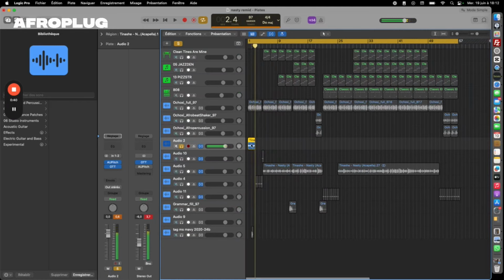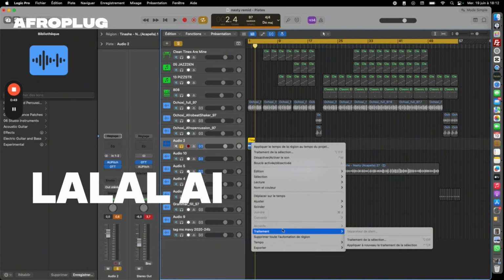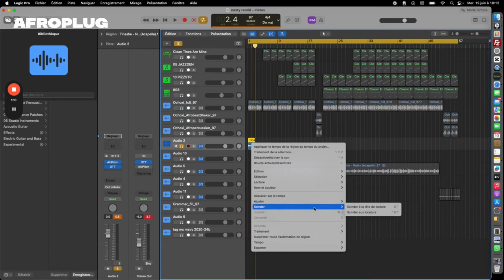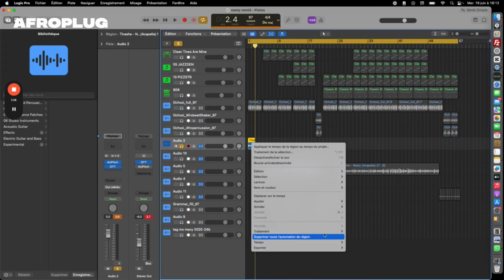So for the acapella, you can get it with Lalal AI, a software I use, and we are in partnership. I will give you the link so you can try it. With Lalal AI, you can get all the stems of every song you want: vocals, acapella, bass, drums. Or you can just use the stem separator in Logic Pro 11.